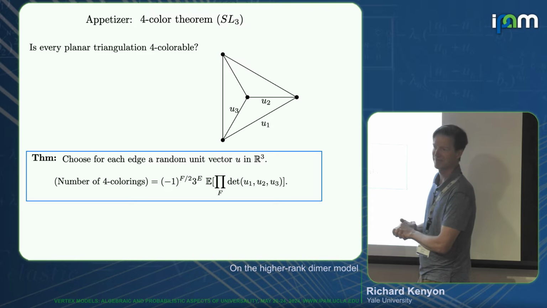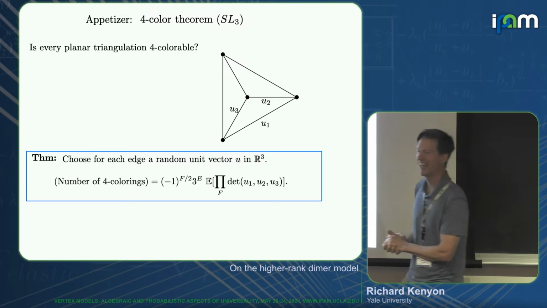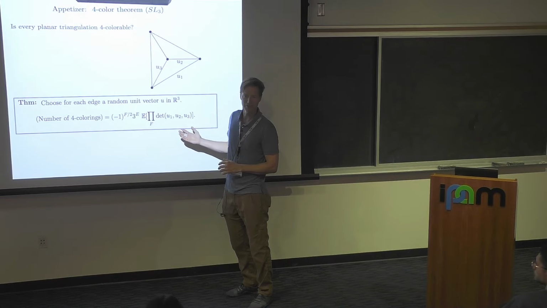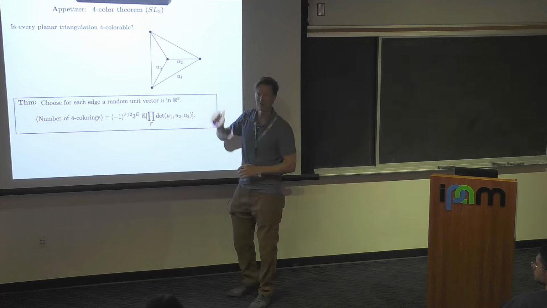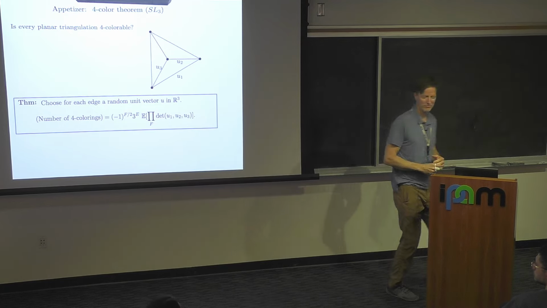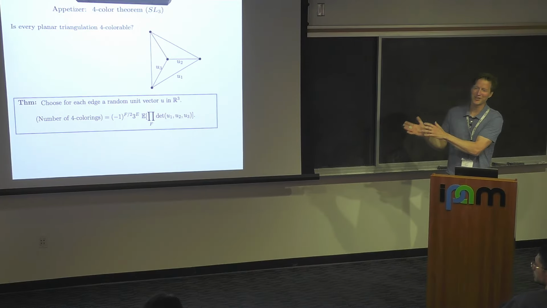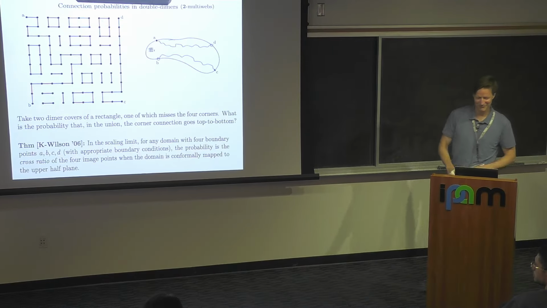Any questions? Is there an n-color version of it? That is, if you relax 4 colorable to 10 colorable? I don't have a statement, but there is an SLN version, yes. So presumably for large enough n, that's something you could prove, right? It's an easier statement. Yeah. So, well, yeah. I'm not sure what the right statement is, but okay.